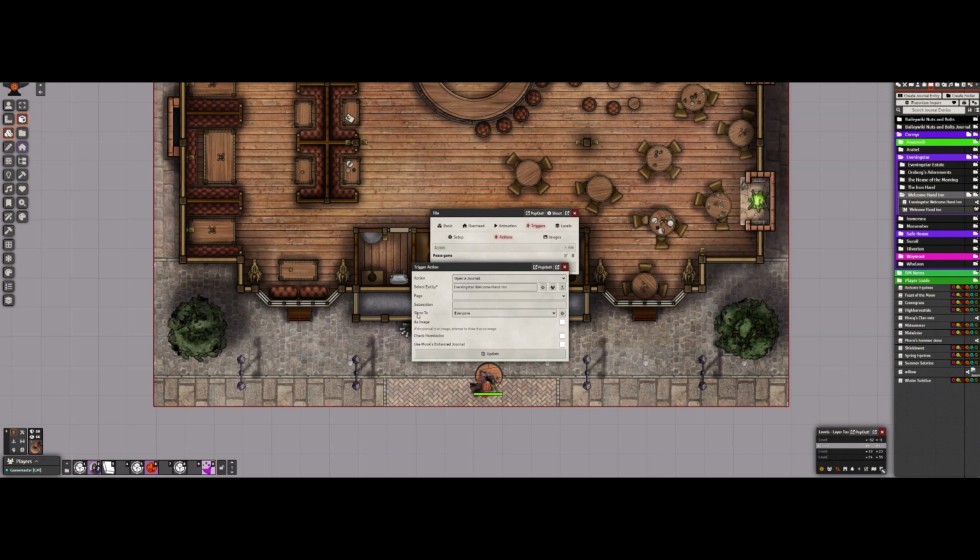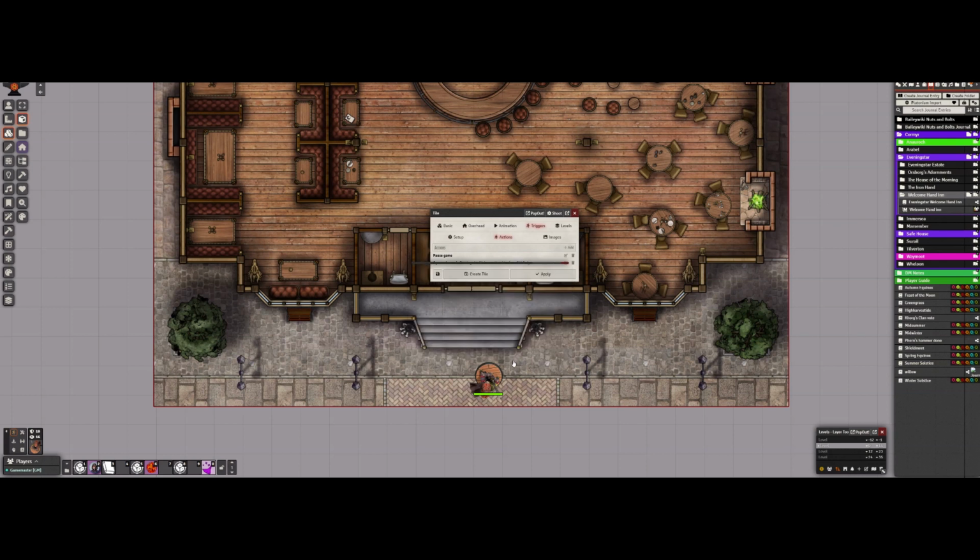Then we're going to continue down to where it says Show To. And where it says Everyone, we want to change that to the GM only. Otherwise, it'll bring it up and show it to all the players. Then we're going to move down here. I always click Check Permissions. You being the DM, you're automatically granted it. But you could also use that to show some players something and other players not. Then I also clicked the Use Monk's Enhanced Journal because I use several of his custom sheets. He's got some pretty nifty ones like these in-game stores and stuff. And we're going to click here, Update.